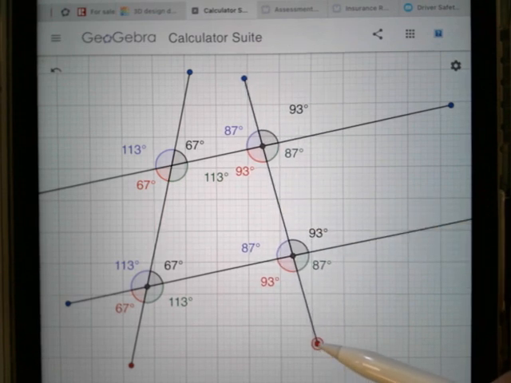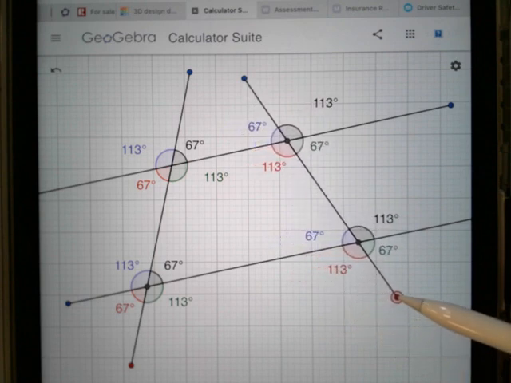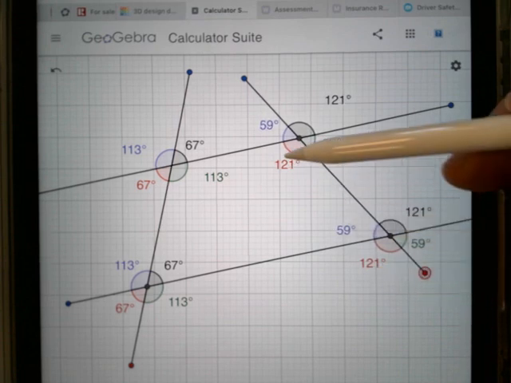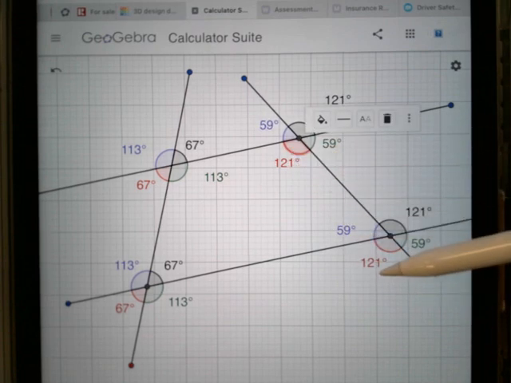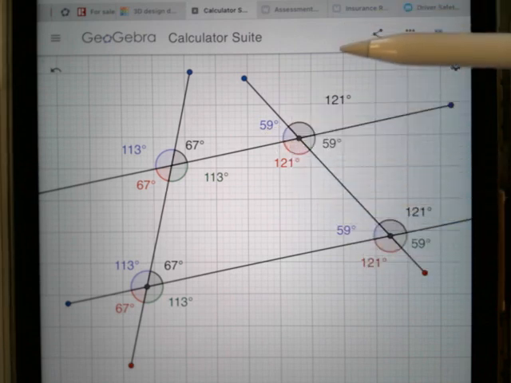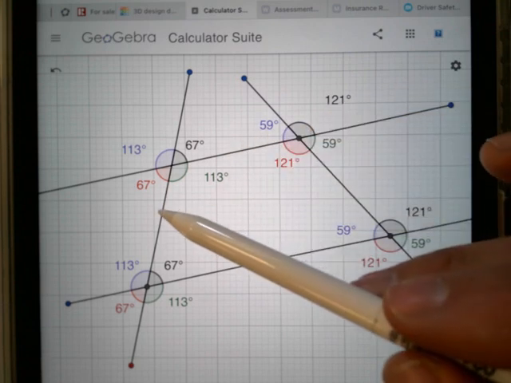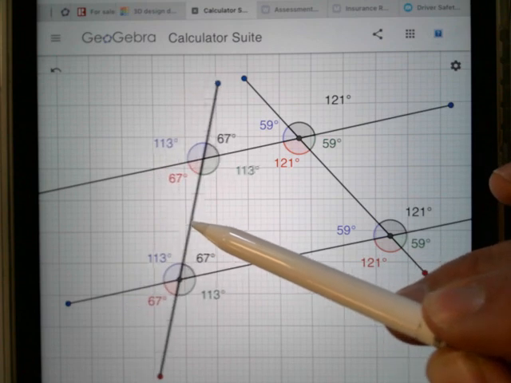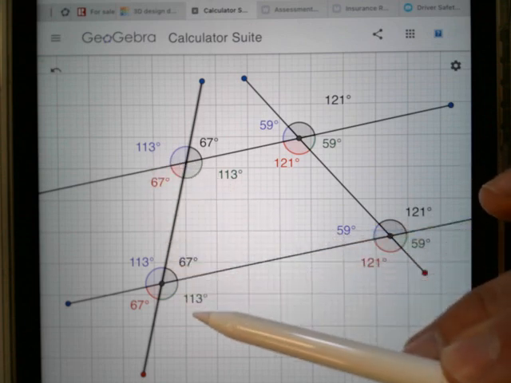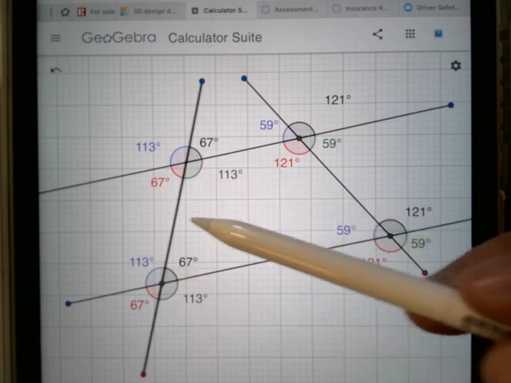Also, if I were to put an incline to this line, see, this is a transversal. It doesn't matter how you cut. The corresponding, see, 121 and 121, they're the same. Here's another set of corresponding, 59, 59 is the same. So the parallel lines stay parallel. Same with this transversal. This is just a different transversal here, but the same applies. Alternate exterior are the same, alternate interior are the same, everything is the same.